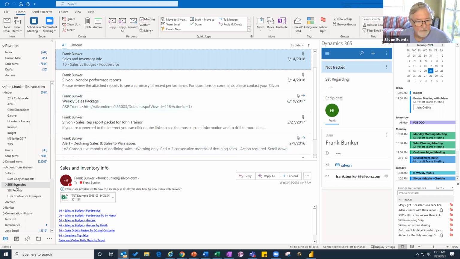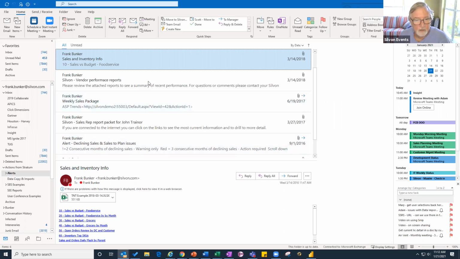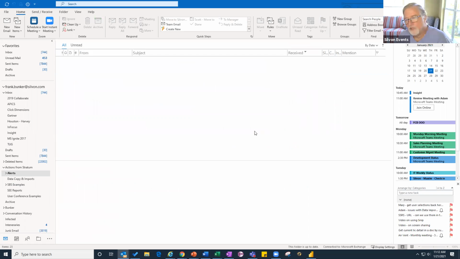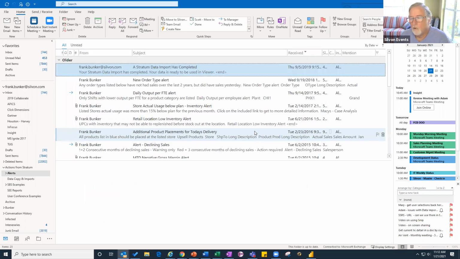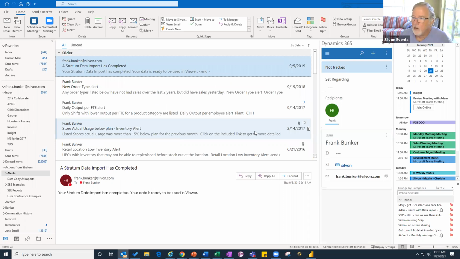And the other thing you can have is alerts. When we say alerts, you're really more focused, less on getting an entire packet of data and more on very specific information that references specific occurrences or things that you're checking for.